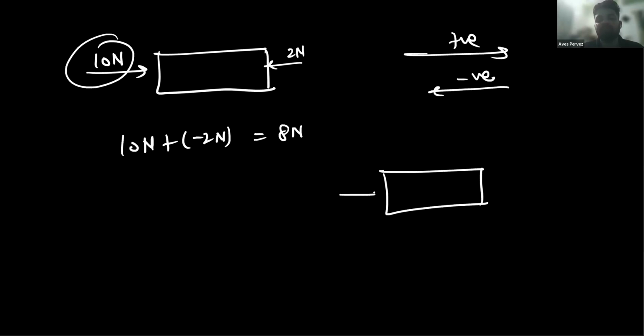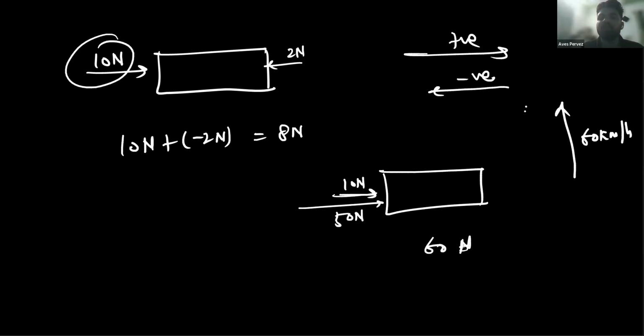If a 10 Newton force is applied in this direction, and again a 50 Newton force is applied in this direction, so 10 and 50, you will get 60 Newton, because both are going in the same direction. Got it? If you throw a ball upward and take the velocity as 60 kilometer per hour, then when it comes back, its velocity will be considered as minus 60 kilometer per hour, because its direction has changed. But in scalar quantity we don't have direction, so there is no plus or minus sign.